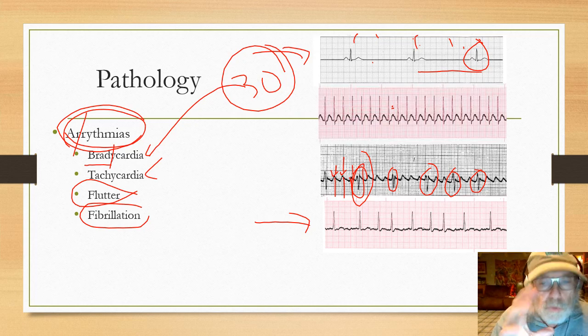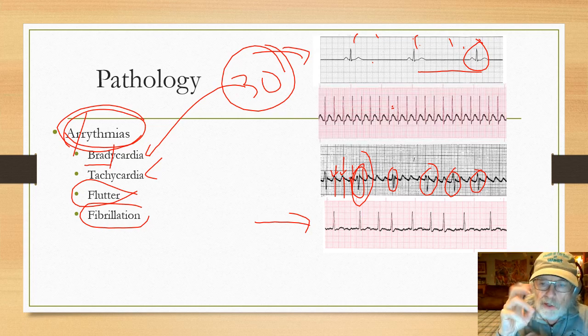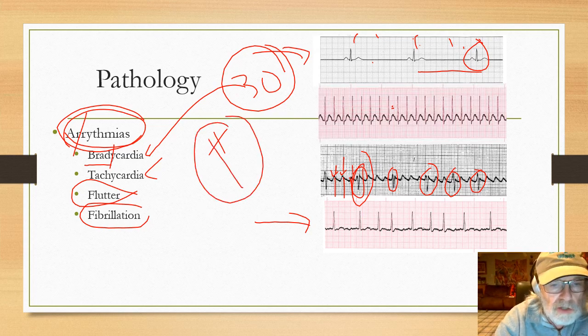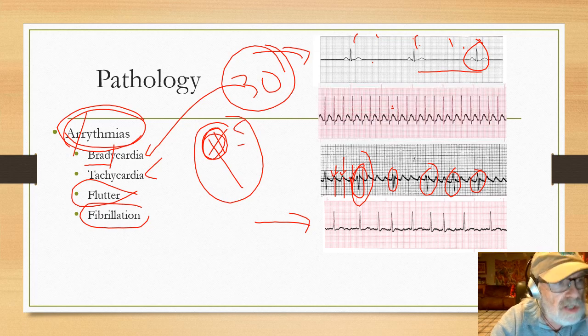Flutter means it's regular, but with fibrillation, the atria, instead of beating like it normally does, starts to wiggle. It just sort of wiggles around. That's called fibrillation. And the reason is that normally there's one spot in the atria that starts the heartbeat. If you look at this Spark video that I'll put on the Udemy site, there's one spot in the atria, and we talked about this in our previous discussion, which is called the sinus node, the sinoatrial node, or the SA node. That's where everything starts.